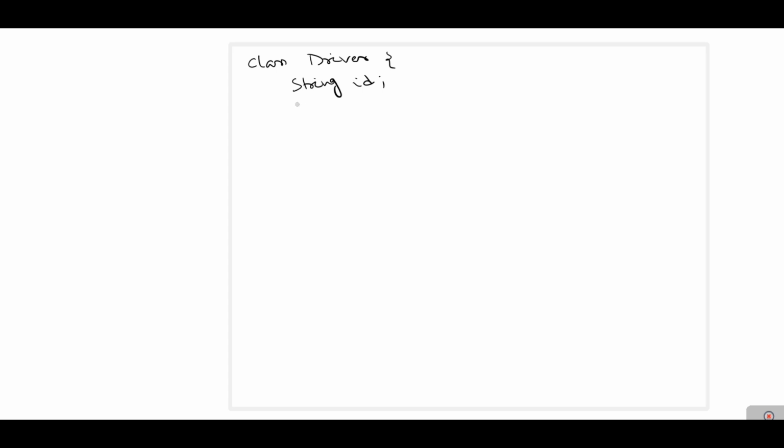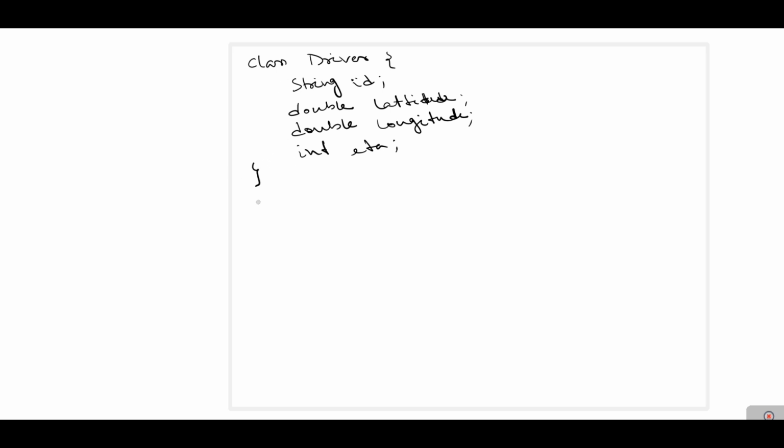So inside the driver class, we will have an ID to identify each driver uniquely. Then, to get the location of the driver, we will have latitude and longitude of the driver. Finally, we will have the ETA time for the driver. That's it. We have kept it very simple.